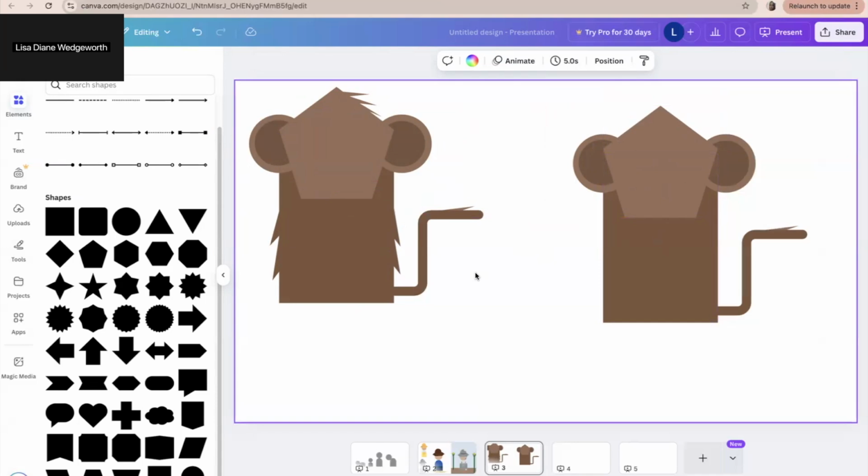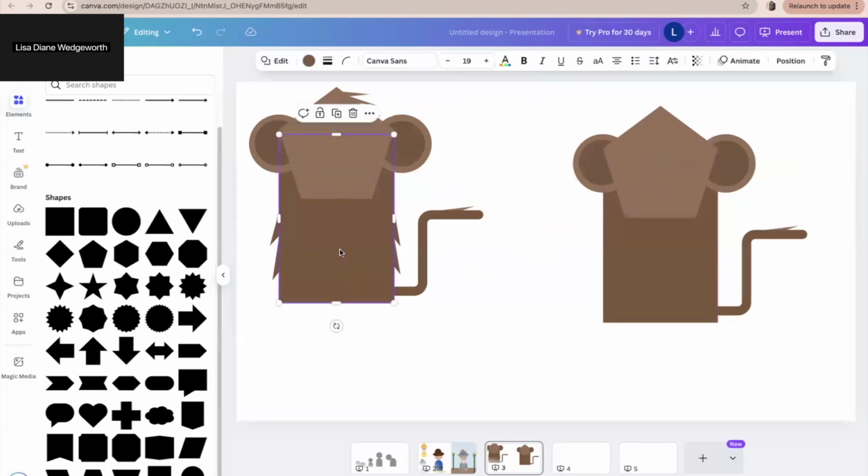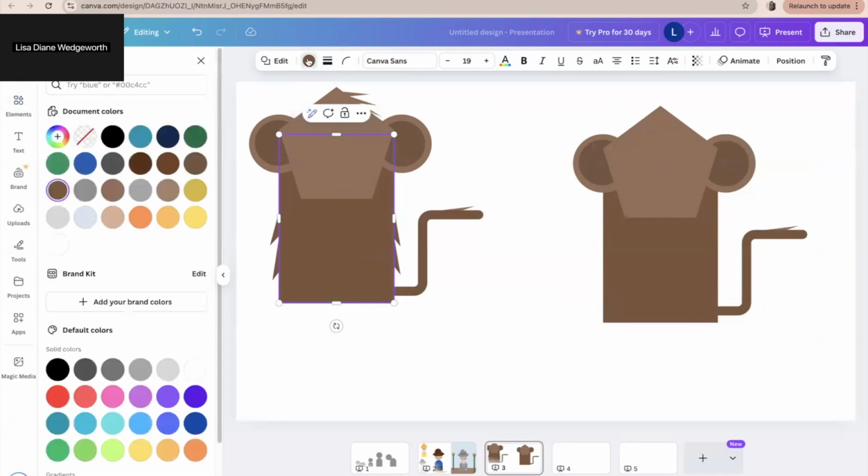But right now, I have a brother that's envious of the other one. So I want to make this brother to show that he's envious. And in the English language and in Western culture, one of the colors that we use when we suggest someone is jealous is green, right? They're green with envy. So I'm going to make him green.